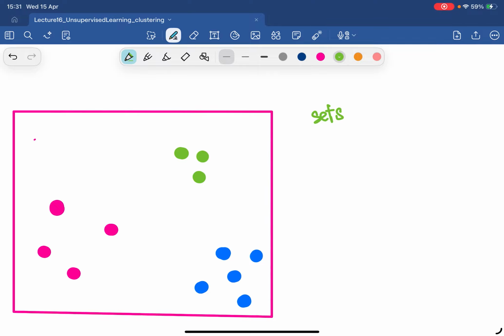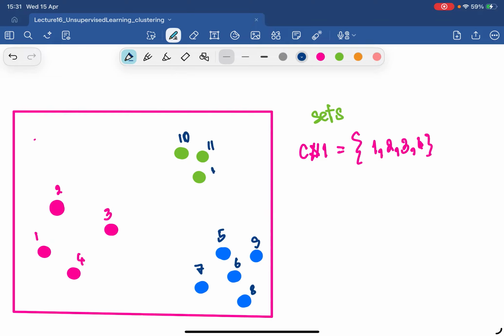Let's say for cluster number 1, I'll use the same color, you will be able to collect the indices. Let's say this is 1, 2, 3, 4. For cluster number 2, I will just put the numbers randomly: 5, 6, 7, 8, 9, 10, 11, 12.